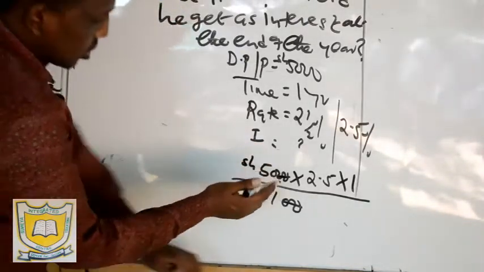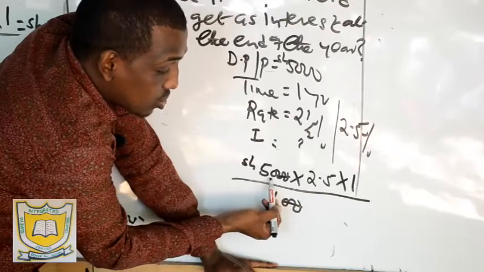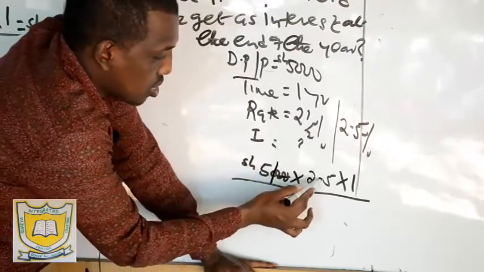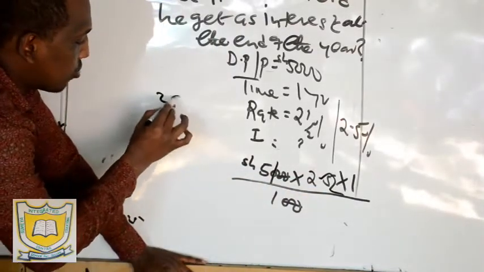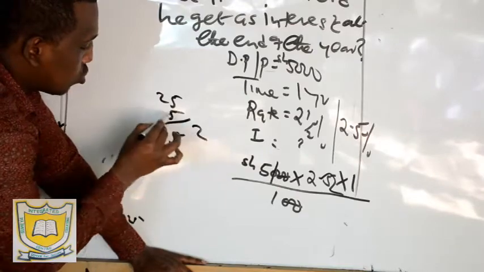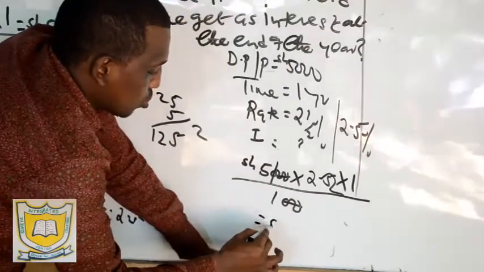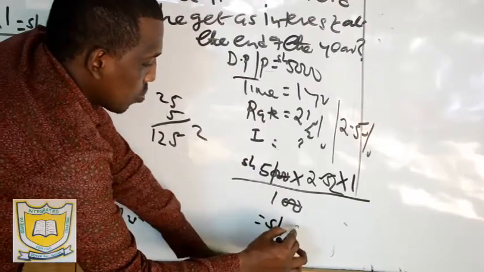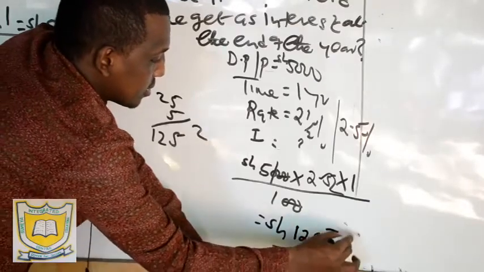Now here there is a decimal and here there is a 0. I said when one number has a 0 and the other one has a decimal and it is multiplication, you cancel the 0, the point will go outside. So you multiply now. You say 25 times 5, 25 carry 2, 10, 11, 12, 125. So the answer here is shillings 125. That is how we get the interest.